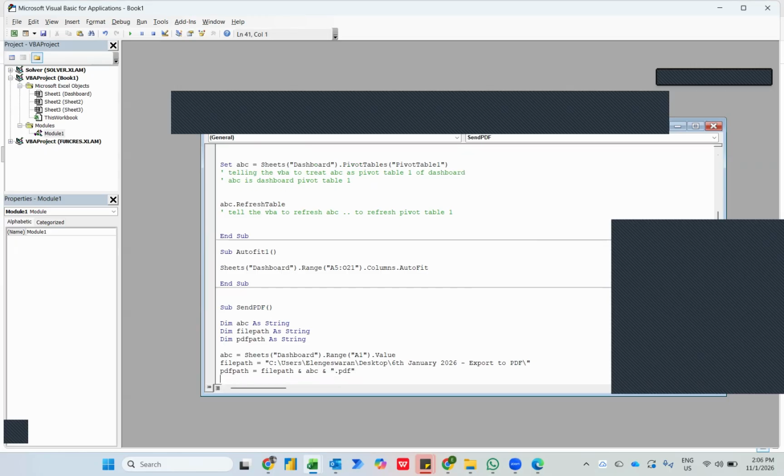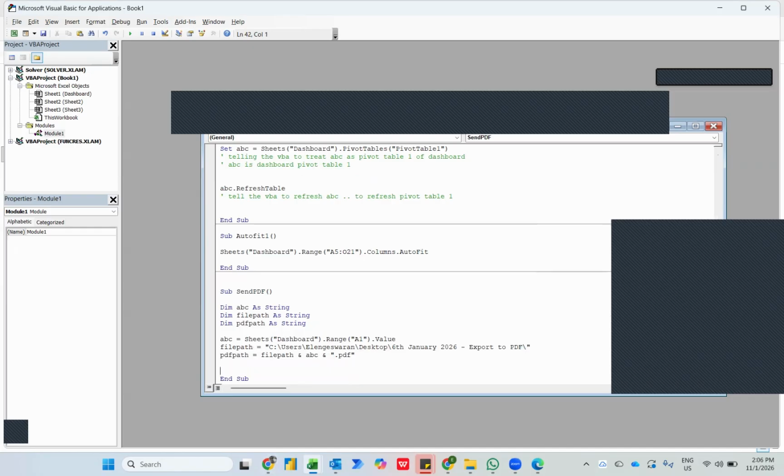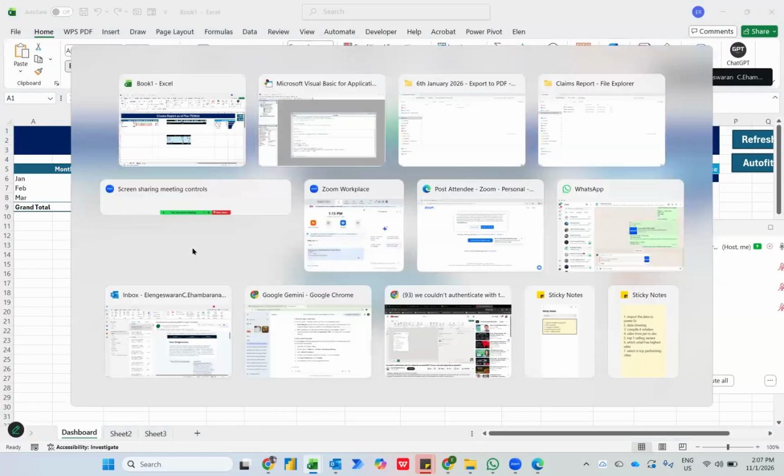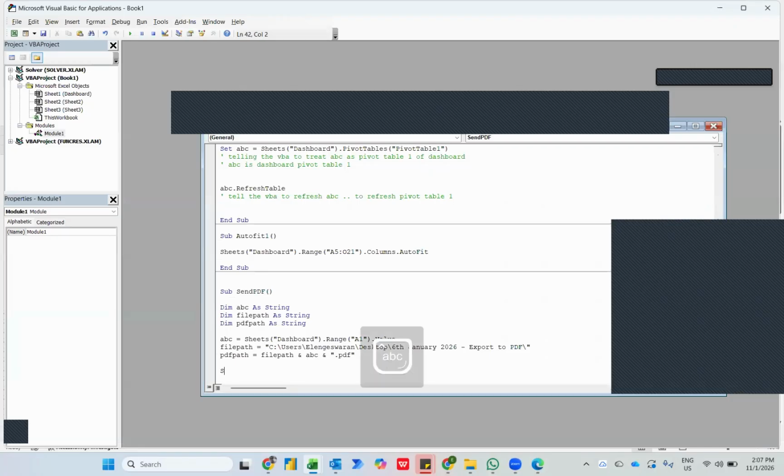Okay, so this is the code. And then I want to actually save the PDF. Which one do I want to save? I want to save these details over here. So I'll just write here Sheets, Dashboard, close the apostrophe, and then ExportAsFixedFormat, because we want a fixed PDF format, and then xlTypePDF.